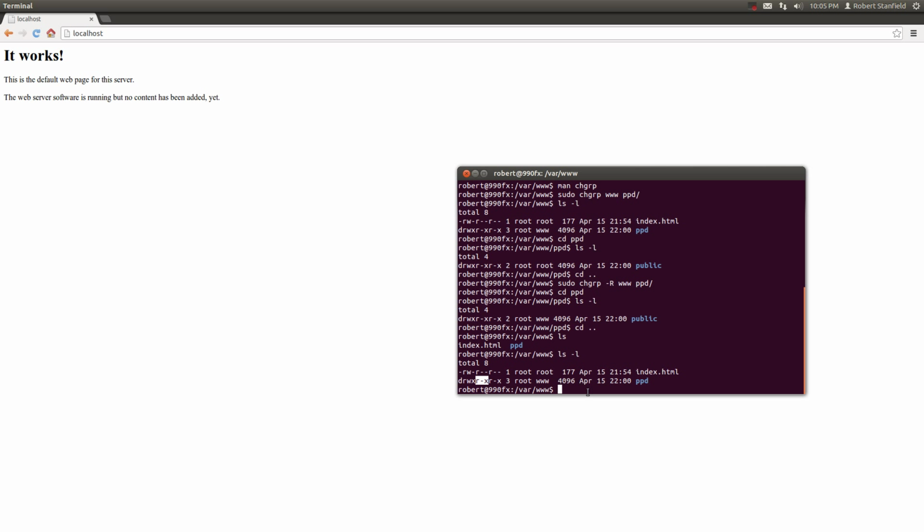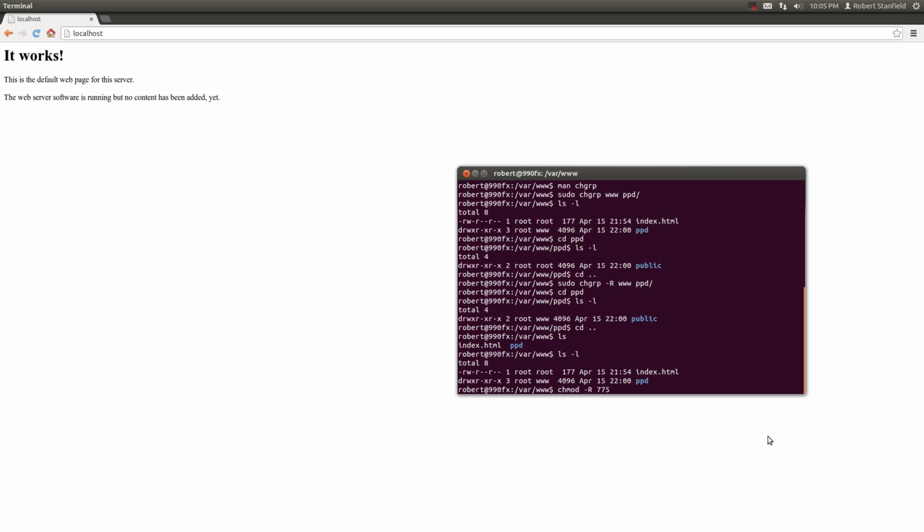So we're going to change this with chmod. This lets us change privileges, and we're going to do -R because we're going to do this recursively just like the group. And then we're going to do 755. You can look up these numbers to see what they do. 5 is read and execute, and 7 allows you to do everything.